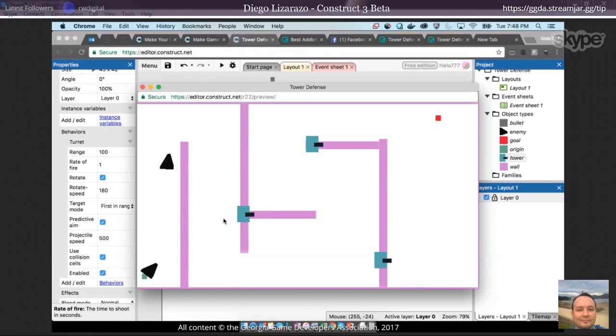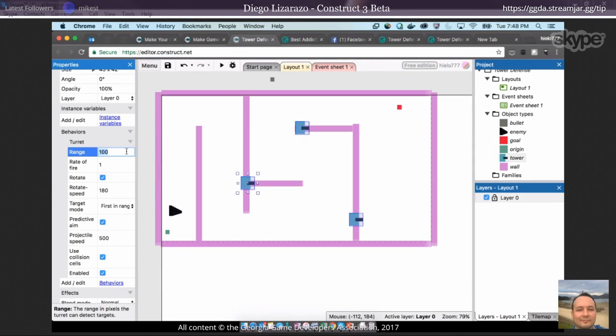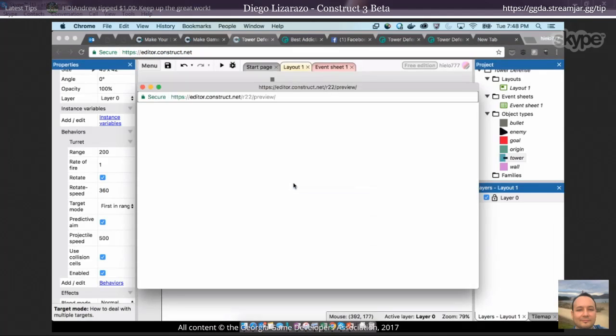So apparently that was a little slow on detection. Or perhaps a little bigger, let's say 200. And also the rotation speed is quite low. So let's suppose that you can completely turn in 1 second. That should also make it quite interesting.